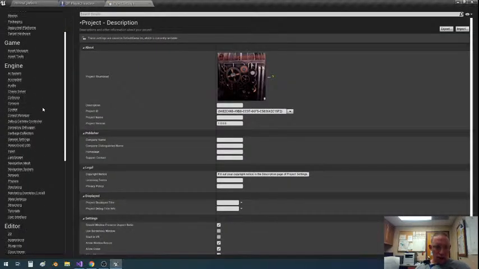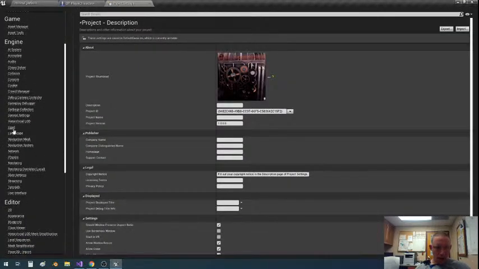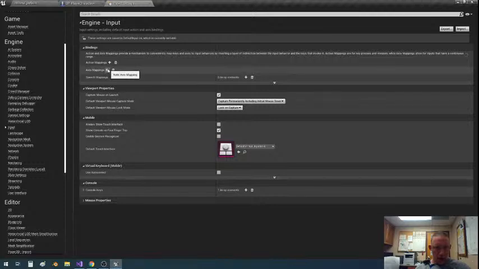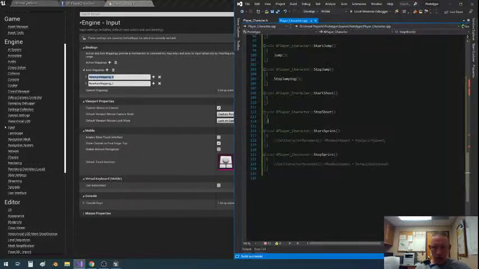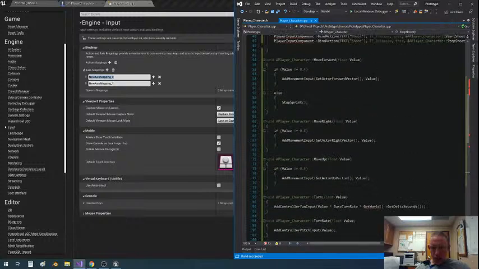So now we come in here under input, add axis mappings. You have to be very careful and make sure it's spelled exactly the same way as you have it in your code. So move forward has to be moved forward.